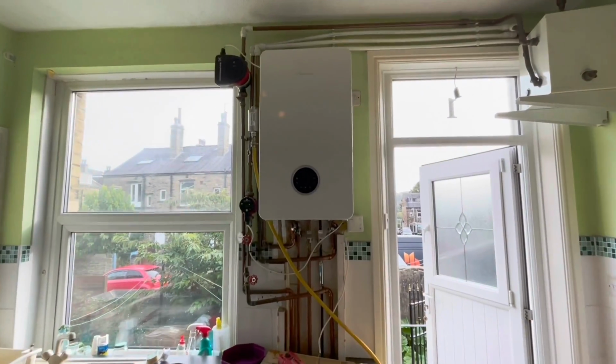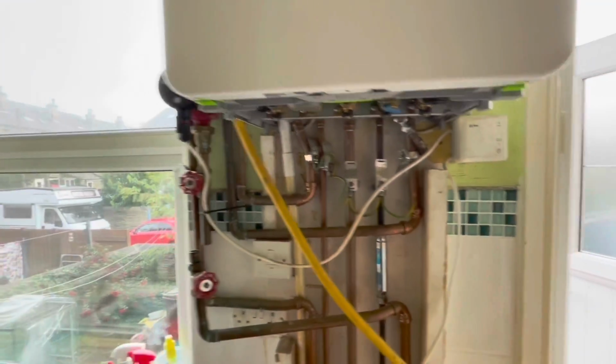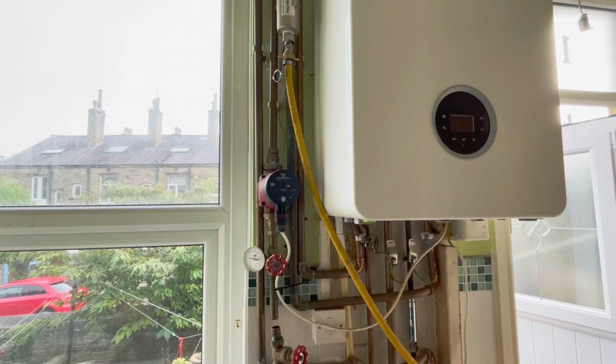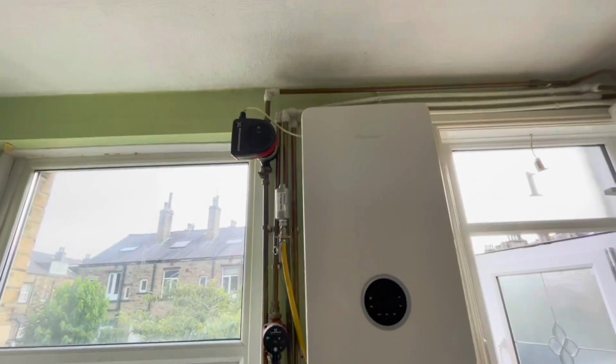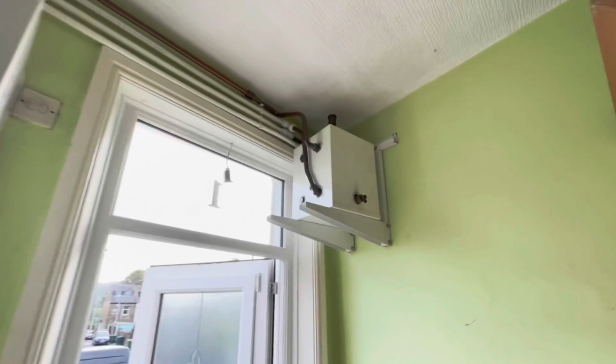Just have a look at this lovely Worcester Bosch 8000 installation. We have a look here. Somebody's put an extra pump on. Oh, they've put another extra pump on here. Oh, what's this? It's a magic box.